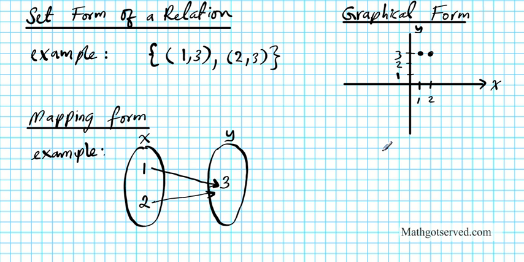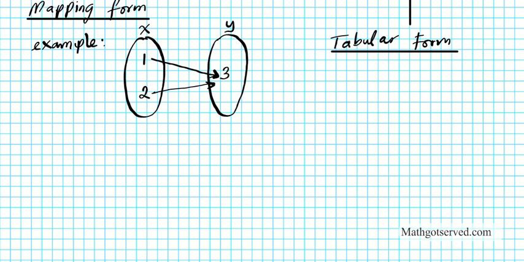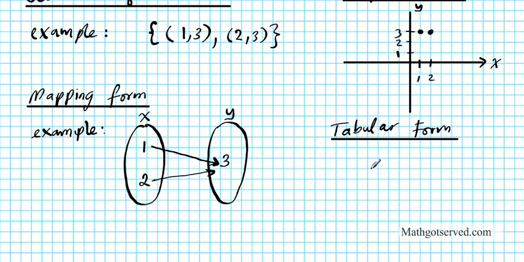And then the last form I want to show you is the tabular form. The tabular form of a relation. Okay, this is normally what is used to generate the graphical form, right? Whenever you want to generate a graph, it's very beneficial and easy to make a table first, so you can easily associate each x with the corresponding y while graphing, right? So for tabular form, you have a table, as you might have thought. Let me make that straight. You have a table, and then you have your x's and your y's.